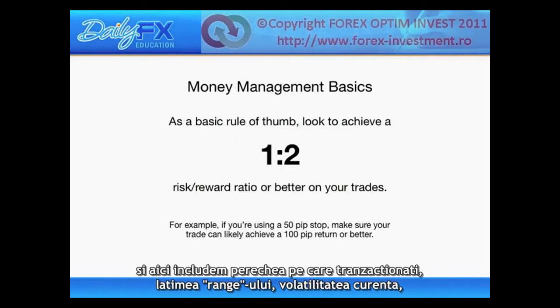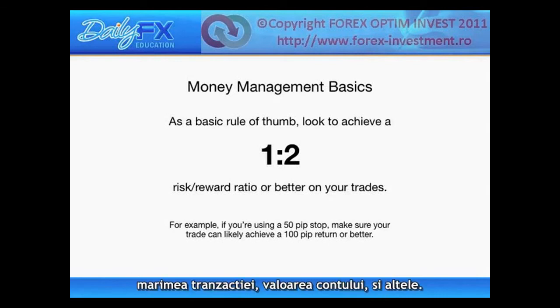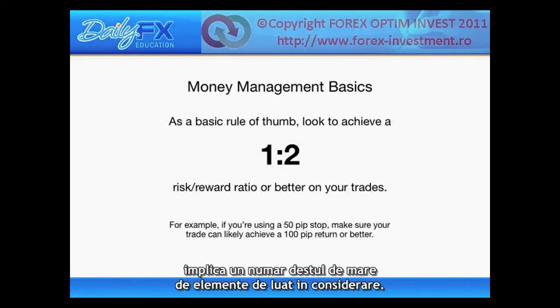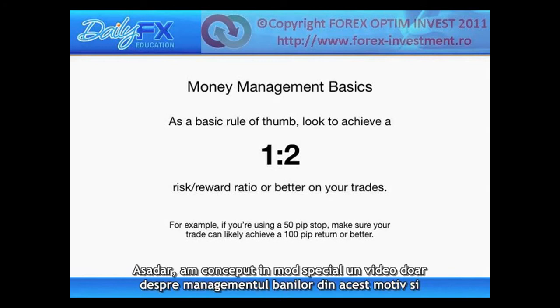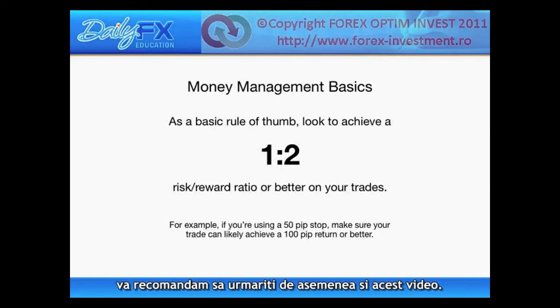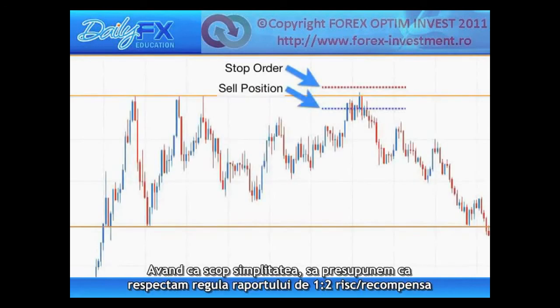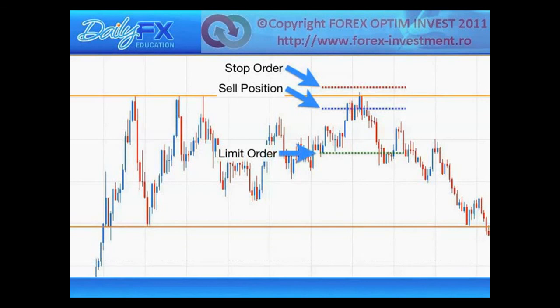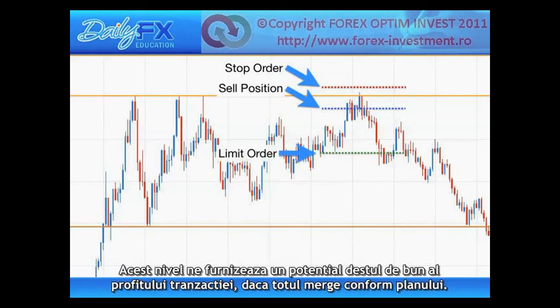including the pair you're trading, the width of the range, current volatility, your trade size, the size of your account, among other things. As you can see, good money management, which is highly important to a good trading strategy, does involve a number of different considerations. In fact, we put together a video specifically on money management for this very reason, and I recommend that you watch this video as well. But for the purposes of simplicity, let's just stick with the basic 1-to-2 risk-to-reward ratio, and let's look to set our limit somewhere in this area here. This provides us with a pretty good potential outcome on our trade if all things play out as we planned.